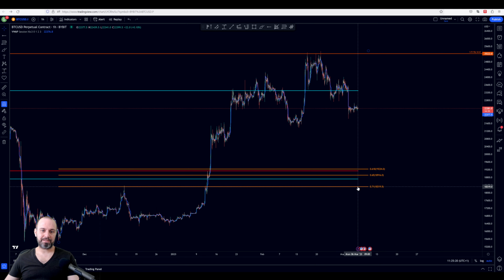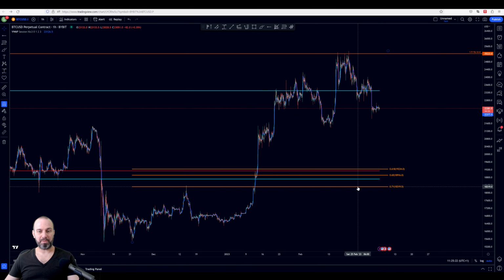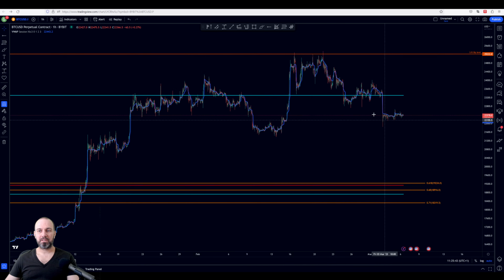Below this level, that would become a bit more bearish, right? We still have levels to the downside, but if this level is lost, let's say the price gets acceptance back into this lower range, so below the 18K area, that would open the possibility once again for a new lower low on the chart. But again, we're not quite there yet. So we are here, and that's kind of how I'm looking at the chart.